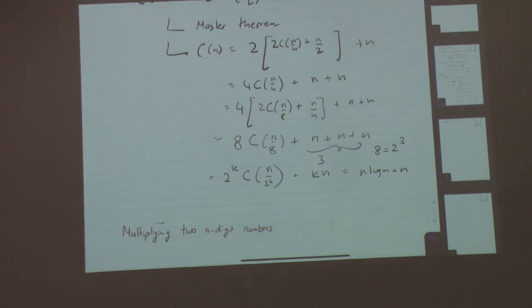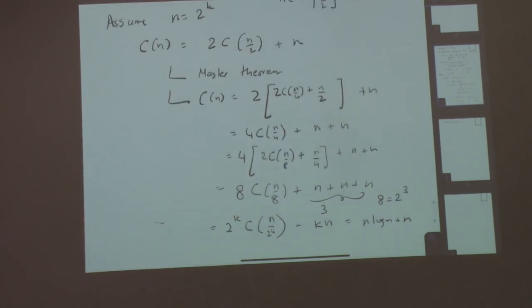So this is what's called the plug and chug method. There's a lot of work. You can do it, but in general, if you can apply the Master theorem, it would basically say, for a recurrence that looks like this, this is in fact the answer. And I'm going to write down what that looks like. All right. Let's see.